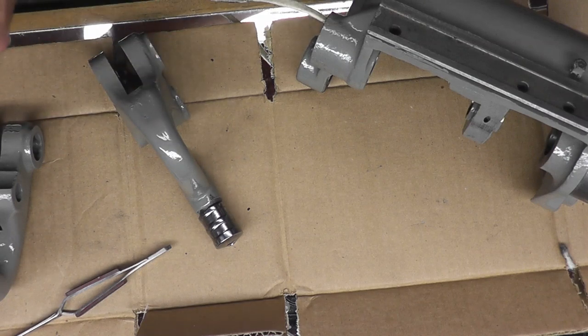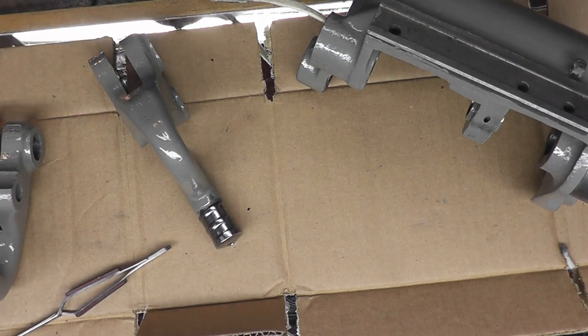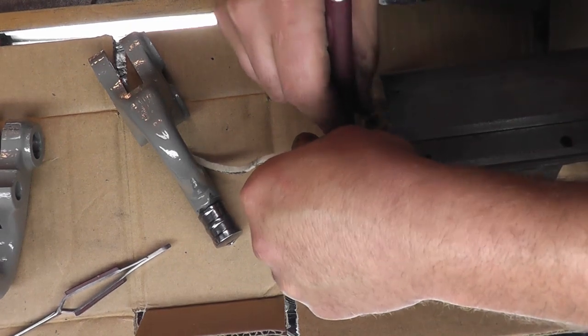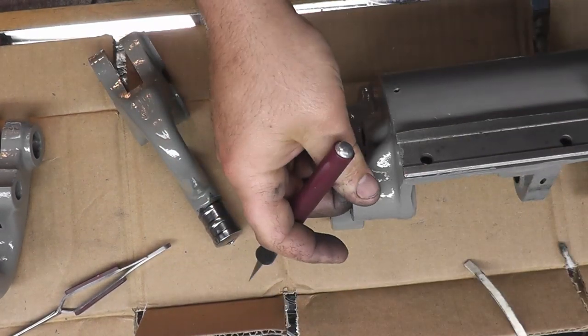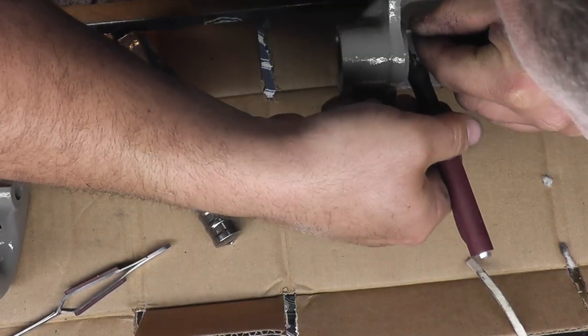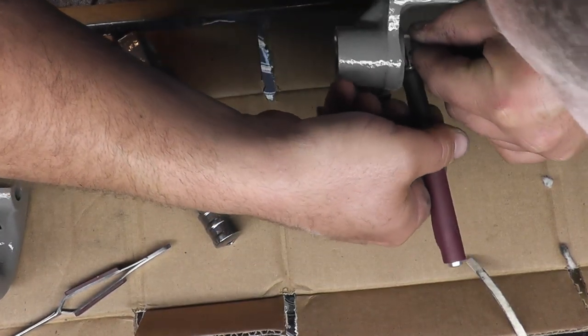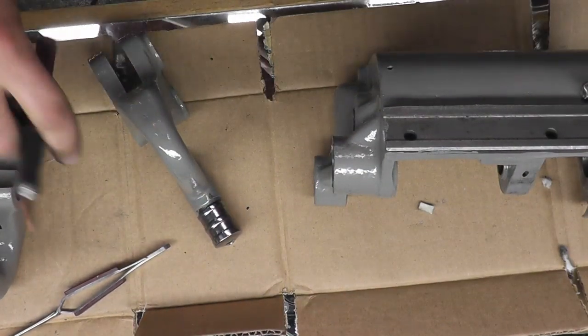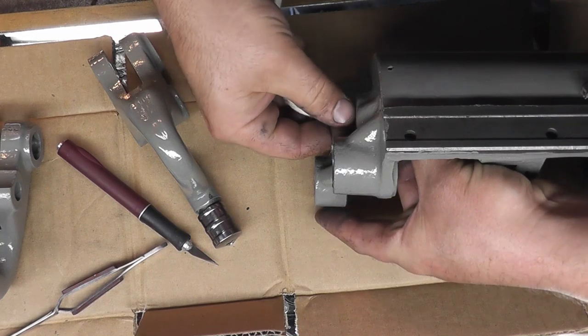Let me change the blade on this real quick. Now I got a new blade in there. Let's give her a trim. And same thing on the inside here. Another felt here.